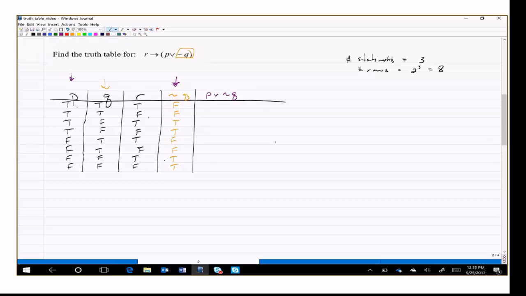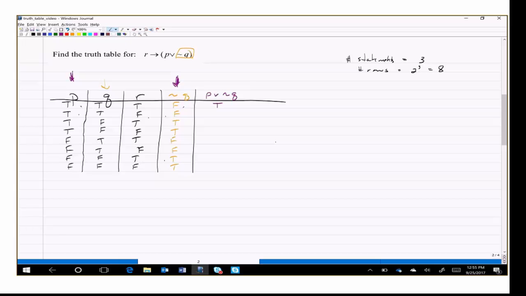So we're doing true, true. Where are you looking? Wait. Are you looking at the P column? Yeah, I'm looking at the P and the Q column. No, you want to look at P and the not Q column. Oh, so, okay, now I get it. Okay, so true or false. Right. Don't say and, say or. So true or false is going to be? True. Yep, as long as one of them is true, the or is true.